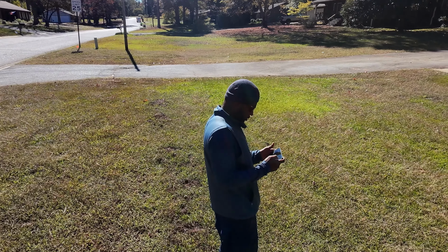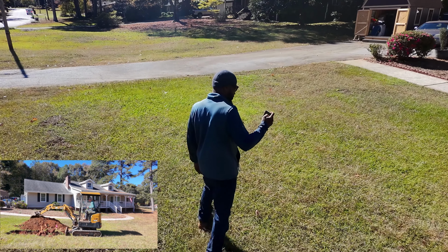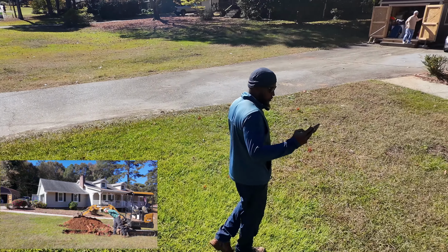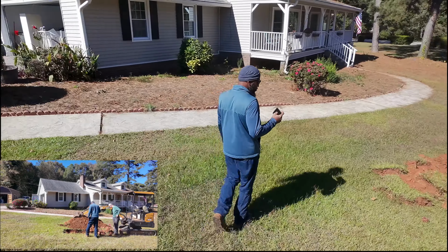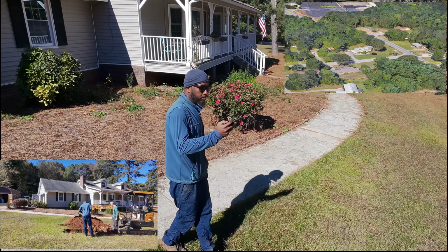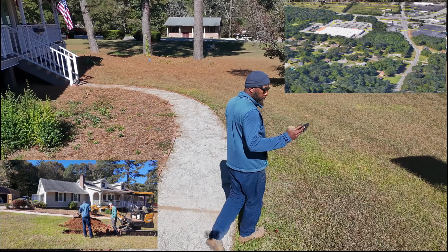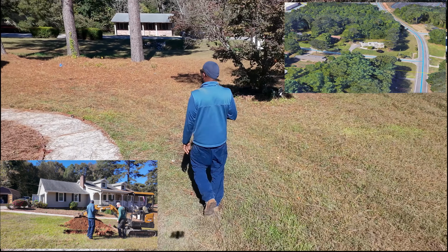So I use a lot of technology. You can see my iPhone there. Also, I use GIS, which is really a good tool. I use it to kind of do my preliminary mapping and my preliminary work. Before I go out on the site, I have the imagery. I use Google Earth. I use ArcGIS. Also, on Google Earth, you can use what's called Street View to kind of see what's going on at that site.